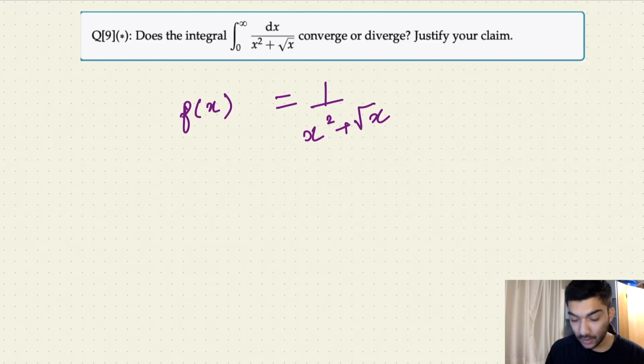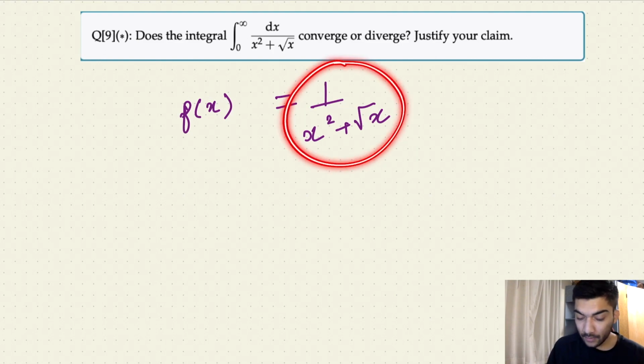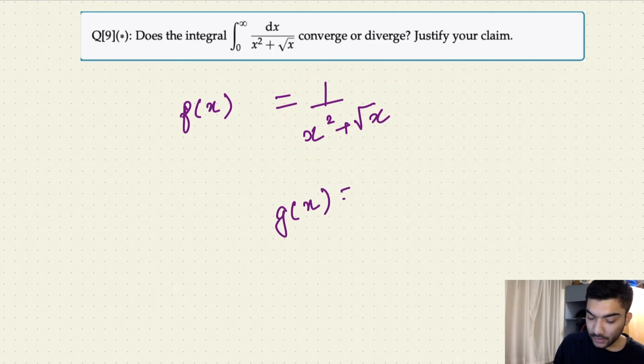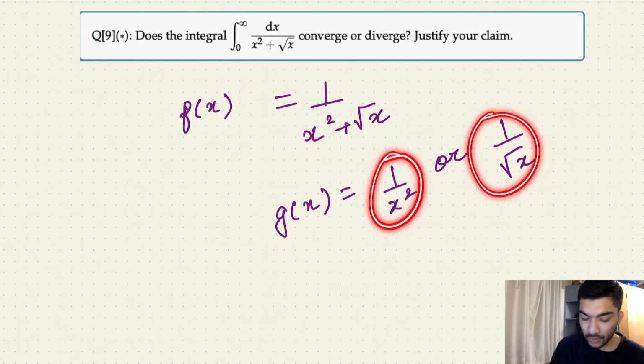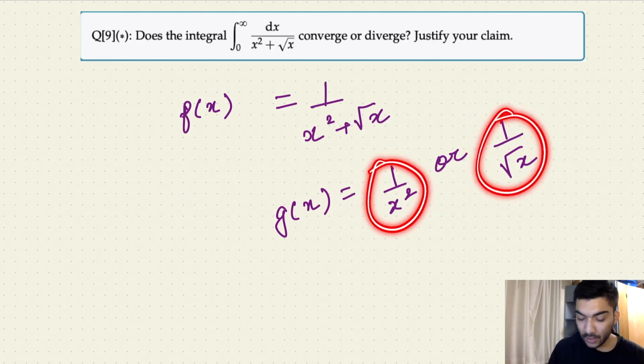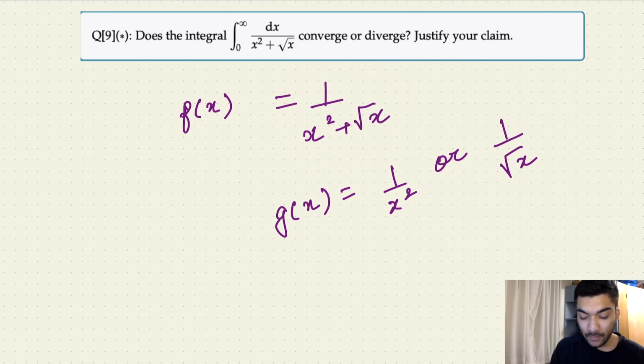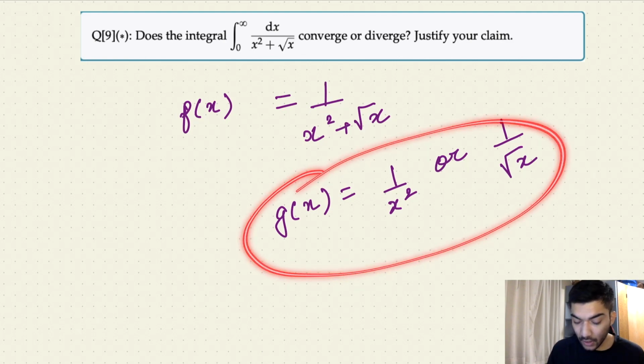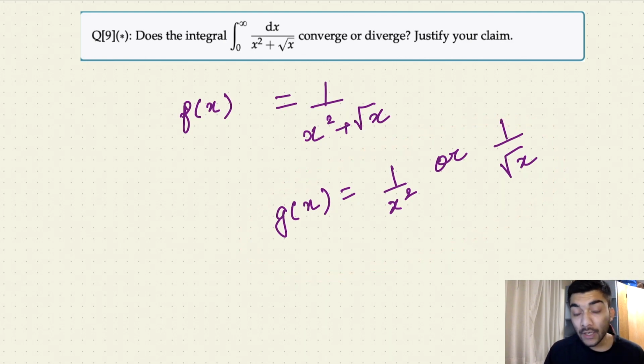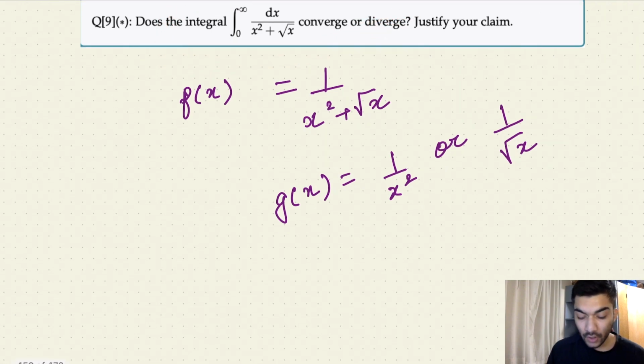So if this is the case and we have to come up with an easier function for which we already know the integral, you know that by comparison we can either take our g of x to be 1 by x squared or our g of x to be 1 by root x in this case, right? Because we know the integral for both of these functions and both of these functions are indeed simpler than this original function, right? So we can definitely go with these two functions, and you'll clearly notice in this question that you'll have to eventually use both of these functions to check whether this integral converges or diverges.